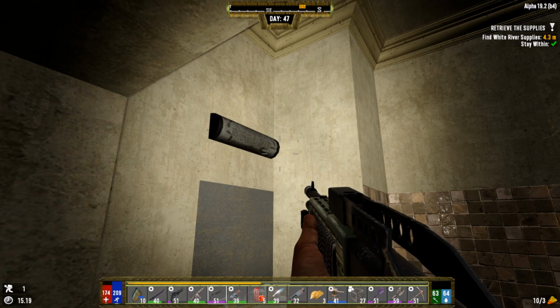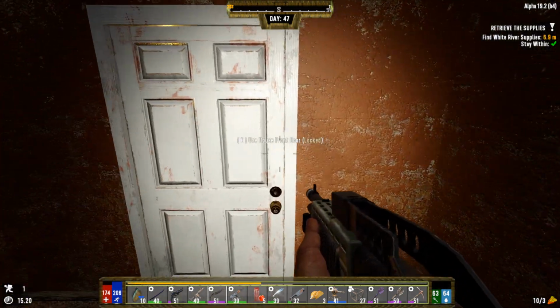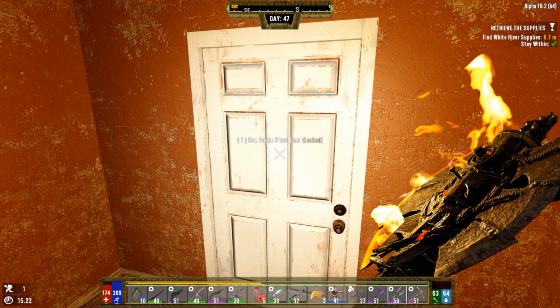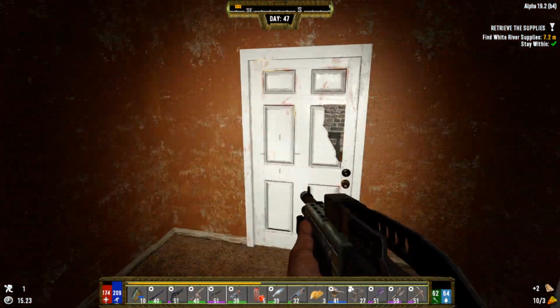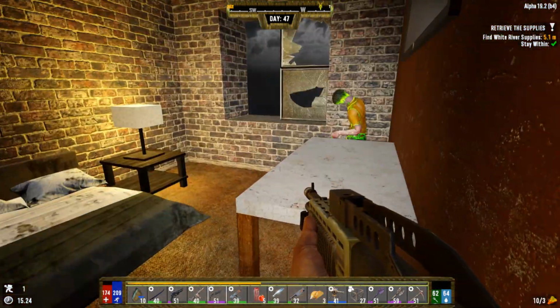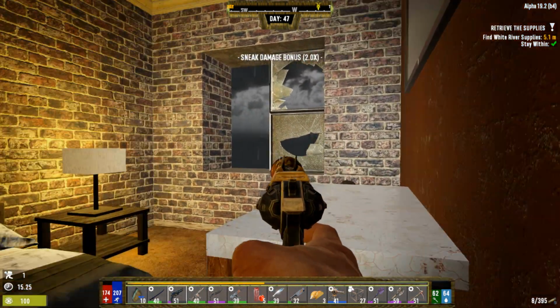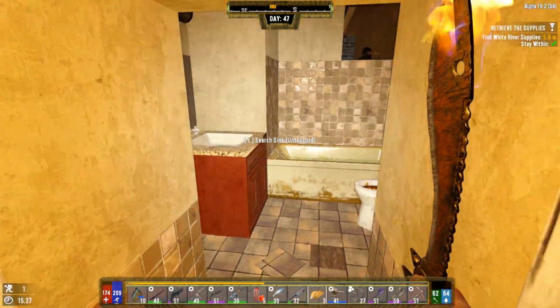So where's this other zombie here? We're 3.6 meters away, so I'm going to assume that it's in this room right here. So we're going to go ahead and unlock that bad boy. It sounds like the zombie might be up in here too. Oh, nope. But there is one right here. He doesn't even know I'm here. There we go. How do we get into that room?